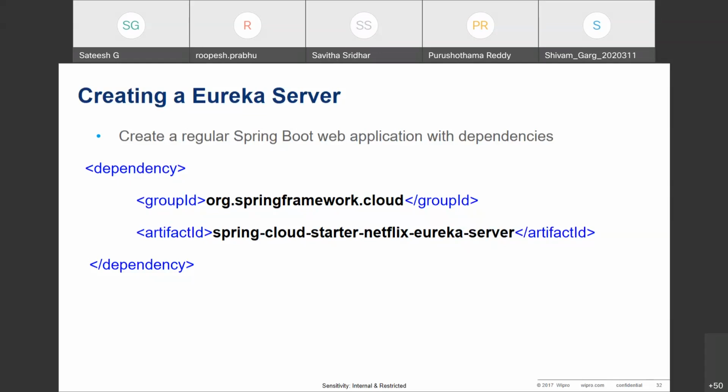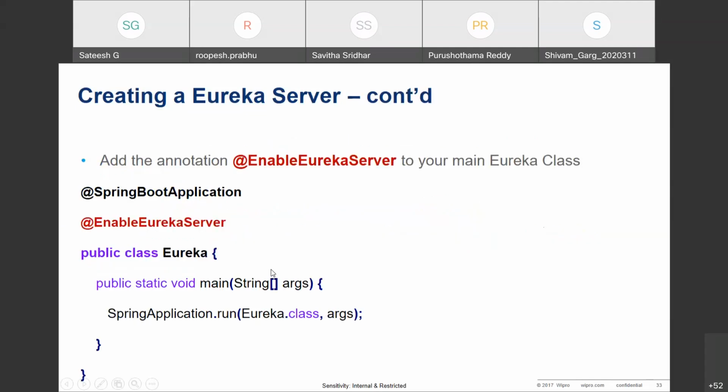You all remember the steps. Step 1, how to configure Eureka server. We have to add the dependency for Eureka server in the pom.xml file. So this is step 1, to add the Eureka server dependency, right? Step 2 is go on to your main runnable class and annotate that class with this annotation called @EnableEurekaServer, right?